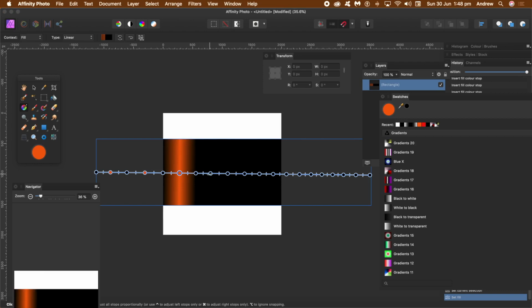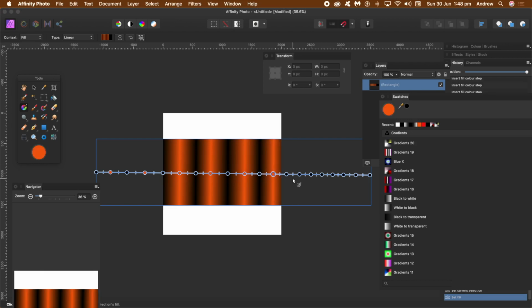Just go all the way through, say the second, the fourth, the sixth, the eighth, the 10th, and so on. Or maybe the first and fourth and then the seventh and so on. Up to you. And again, you can use maybe red and black, green and black, or maybe go red, black, blue, black, green, black. Or maybe use white instead. Up to you. So now you've done that, you've created this wonderful gradient that's orange, black, all the way through with these multiple stops.